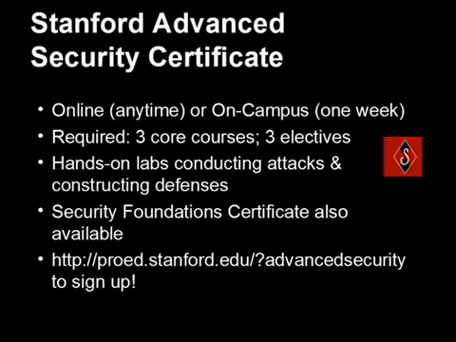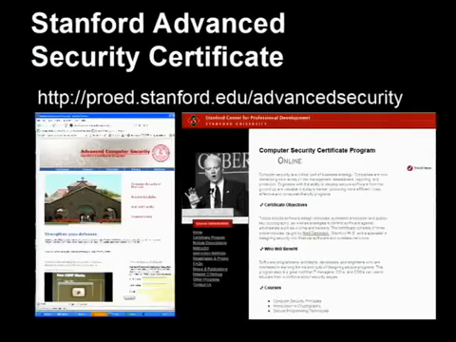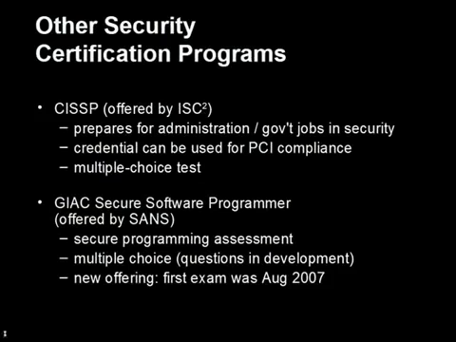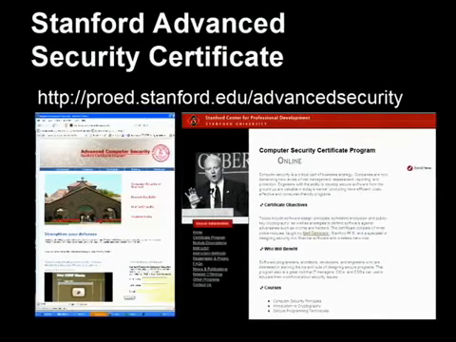Of course, you can do that in a lab where you're isolated from the real internet, and you make sure that you don't end up impacting real sites. We also took all of the software that we're running in the lab and put it on VMware images. So even if you need to take the courses online, you can still benefit from those labs. This is the URL to go to, scpd.stanford.edu/advancedsecurity. There's a lot more information there. The next course is coming up in July, so keep an eye out for it.